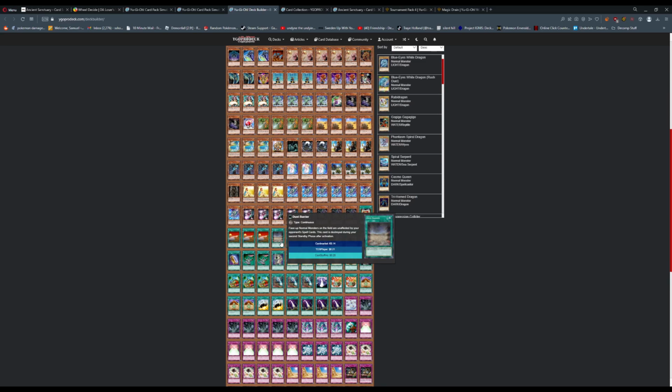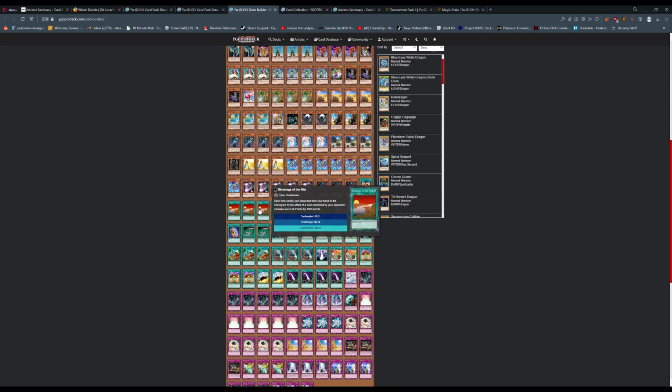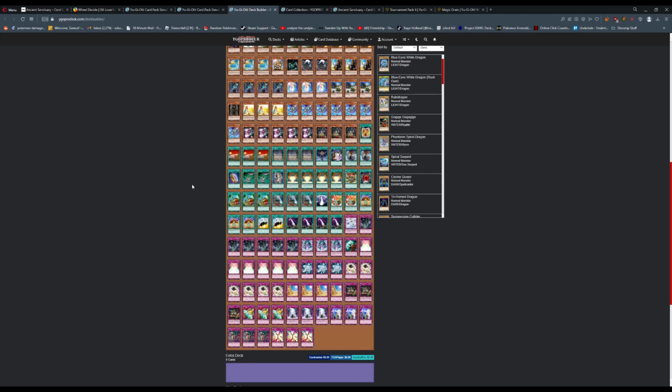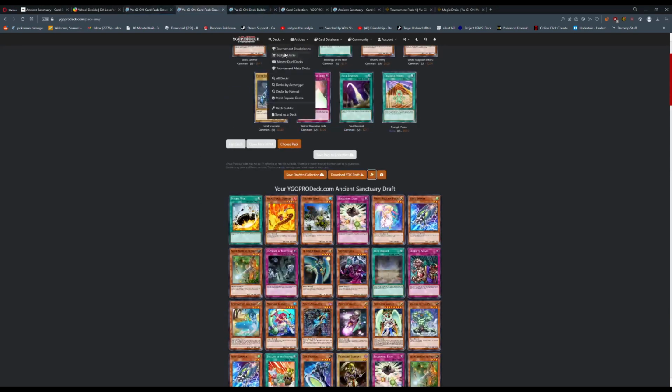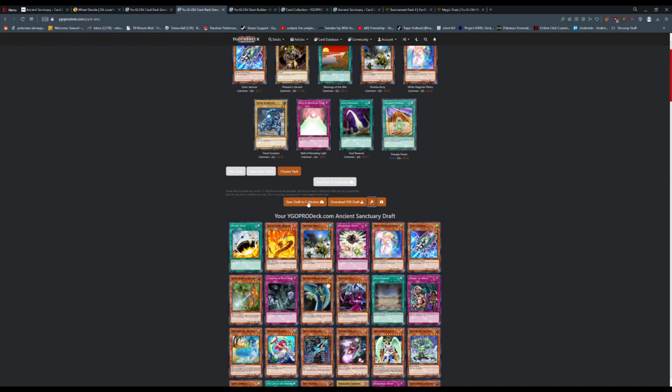This card, face up. Oh, face up normal monsters. That might be playable. Might just side those, honestly. Other than that, not terrible. We got 3 Draining Shield, which is pretty nice. But yeah, that is it for the pack openings for this episode, and I will see you in deck building.